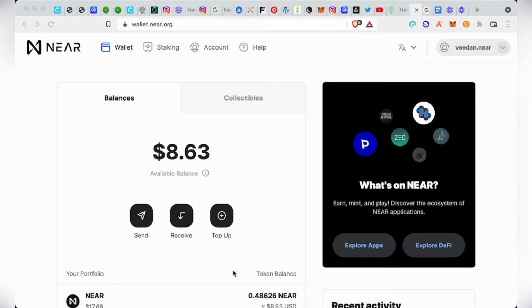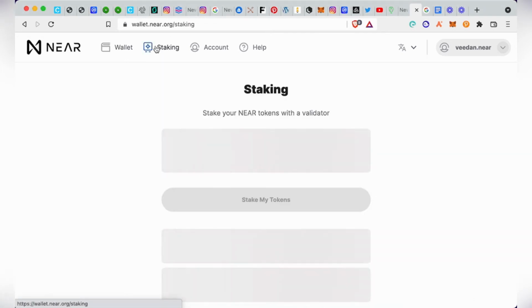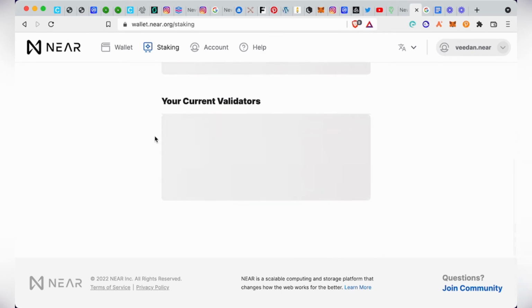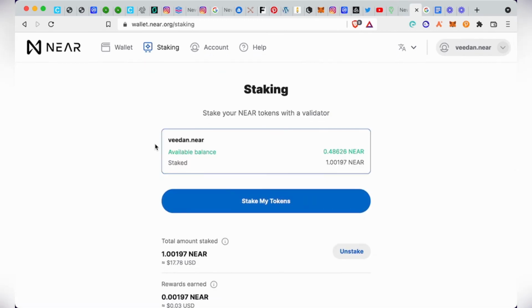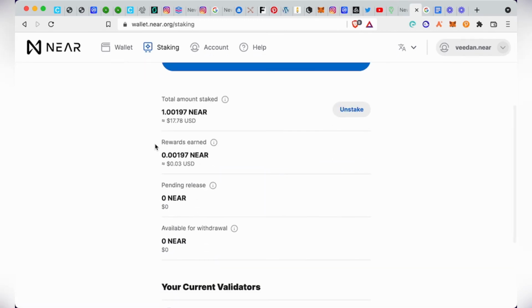So now your Near wallet is ready. So let's go under staking. You can stake your Near with different validators.